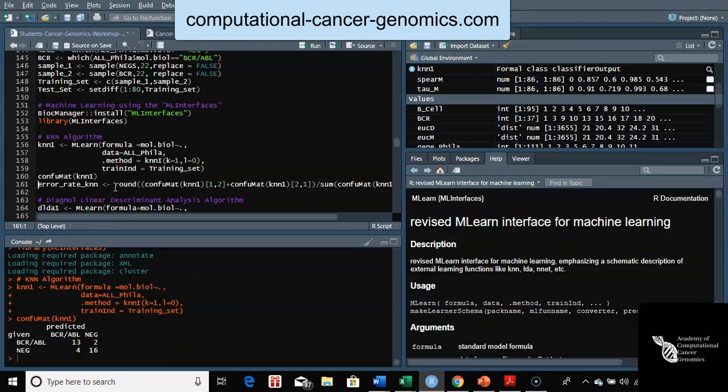I'm just going to run it. You see a table at the console. At the diagonal, you see 13 and 16 for BCR, ABL, and for the neg. And at the off diagonal, you see 2 and 4. What does it mean? It means that your machine learning.